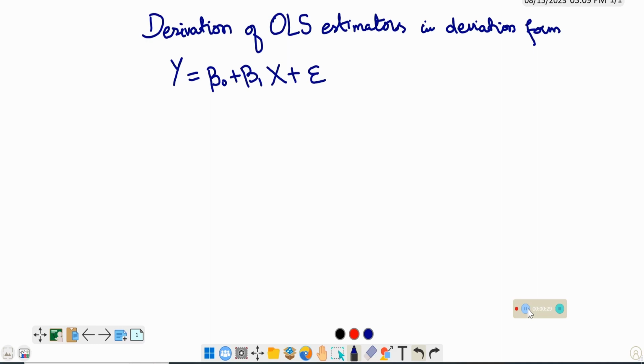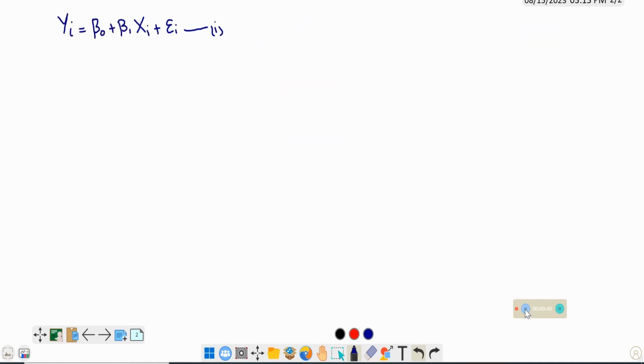The subscripts we typically use are i for cross-sectional and t for time series data. Let's assume that the data we are using is cross-sectional, so we are using the first equation for derivation. Remember one thing, in the equation of regression line, the first two terms constitute the predicted value.